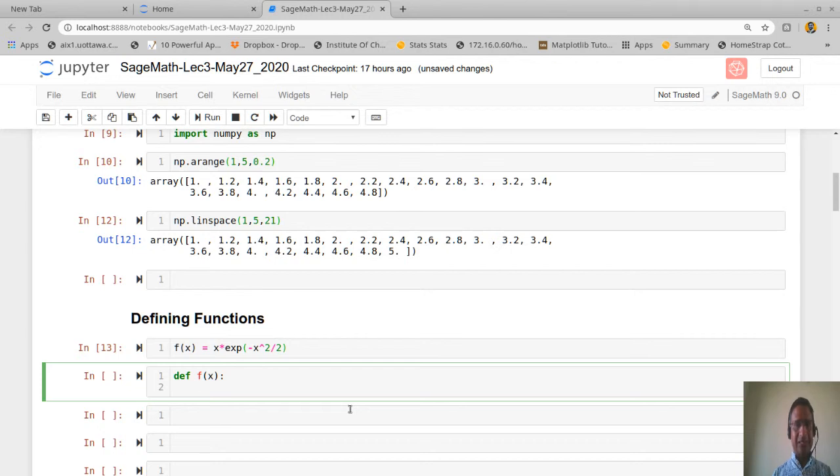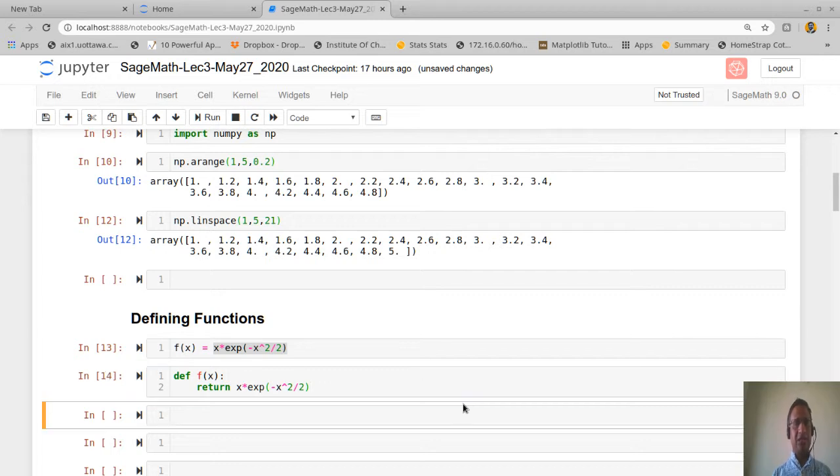Okay, so now let us write. We wanted this function, right? So what we can do, we'll simply say return x into e to the power minus x square by 2, right? In Sage, these two things are essentially the same. However, in Python it will be slightly different. This is of course a very simple function. In case we have a more complicated one, where the function depends upon various conditions and other things, in that case you need to define it like this. We will come to several examples, right?